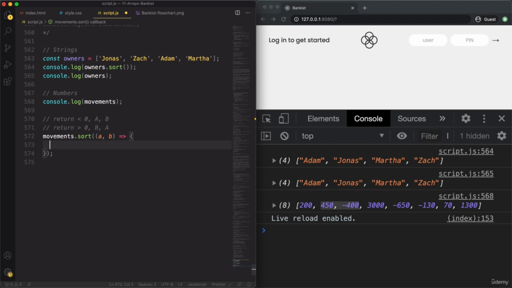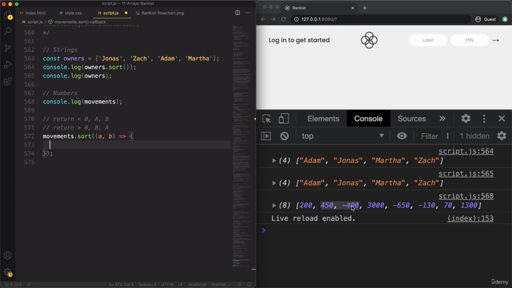So ascending order means that we want to go from small to large numbers, right? And to make this easier to understand, let's analyze the two numbers that we have here. So we have 450 and minus 400. And so if we want to sort these two in an ascending order, then we need to switch them. So this is A and this is B, right? But now we want to switch them to make them in an ascending order.